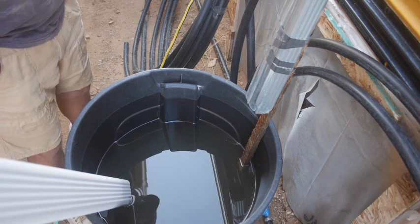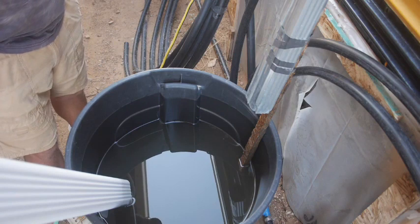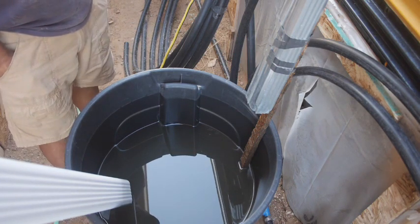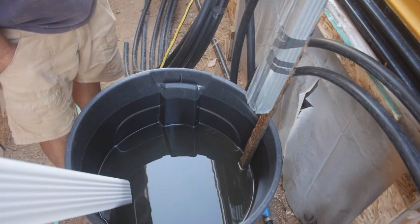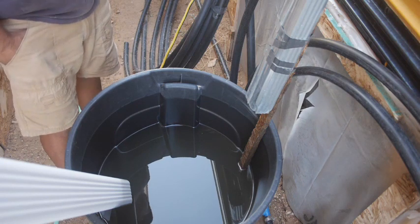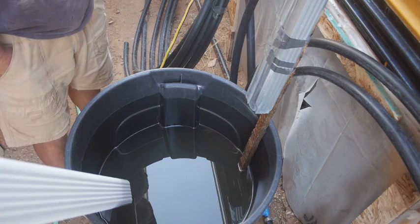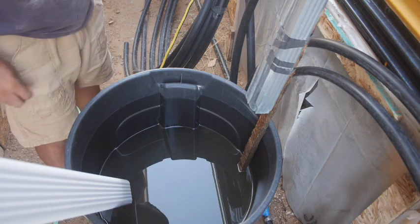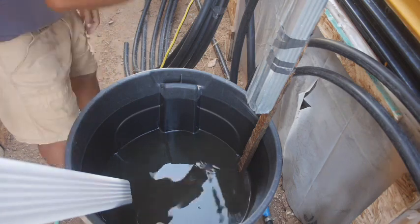There's nothing worse than having a dead, decomposing mouse and maggots in your water supply. So try to clean that out as quick as you can. Putting screens over the top of the downspouts, I was really concerned. I didn't want to have anything that slowed the water down, because when it rains hard here, I'm worried that I would overflow my gutters. I would rather have everything come down into here so that these fill up, and then I can worry about filtering stuff later.